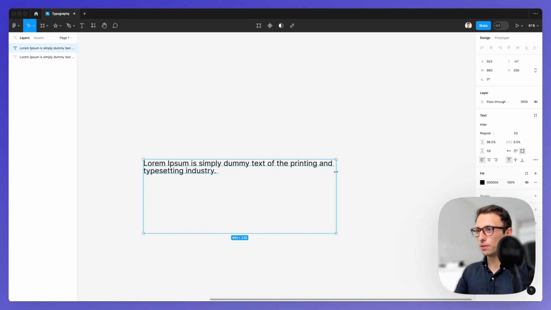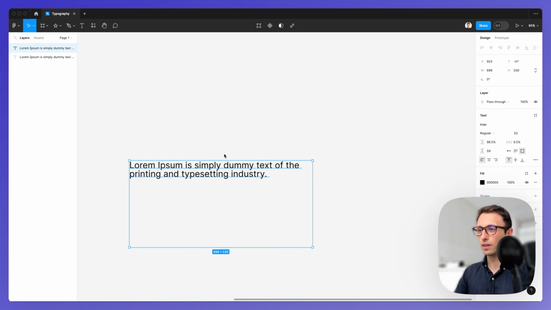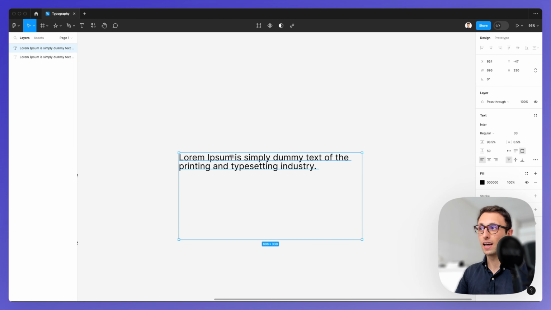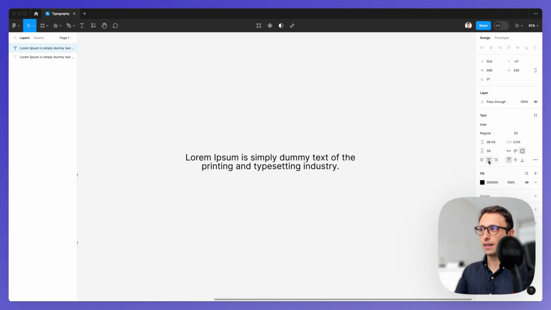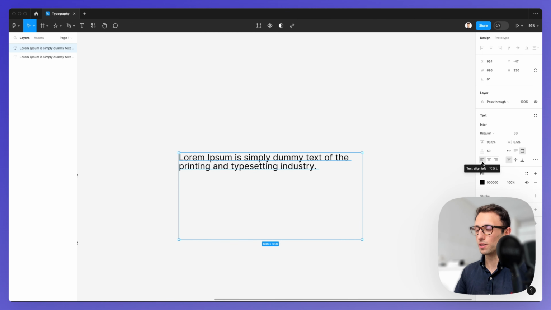Now, talking about spacing, we have to discuss the alignment side of things, because by default the text is left aligned, but you can also align it center and right. It's pretty straightforward, and in most software you can do this, so you might already be quite familiar with it.